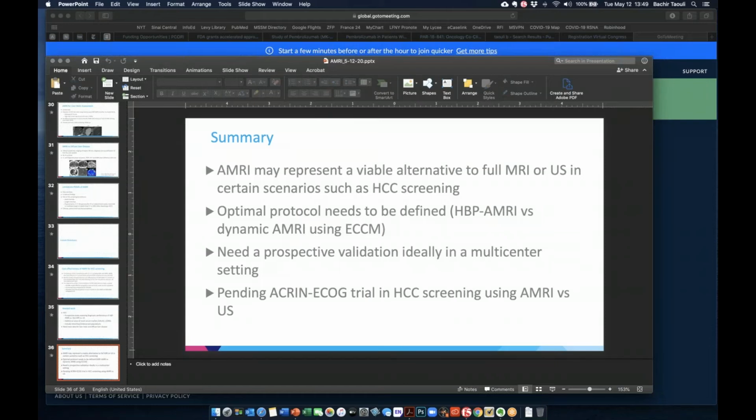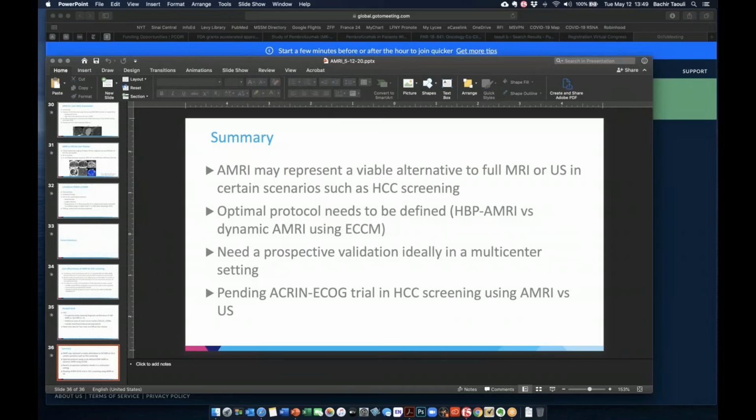Taouli is doing is going to be very informative to figure out the cost effectiveness of AMRI and maybe come up with a price that actually makes sense. So what we have done is we've charged 50% of a regular MRI. The 50% was arbitrary. We didn't do any research to show that 50% was the right amount, but that's what we do. So we charge insurance companies 50% of what we normally charge for an MRI.